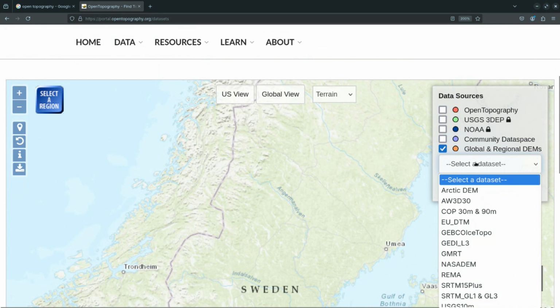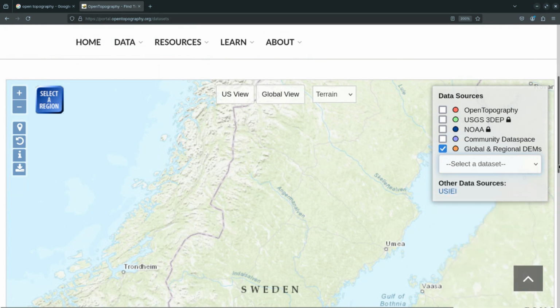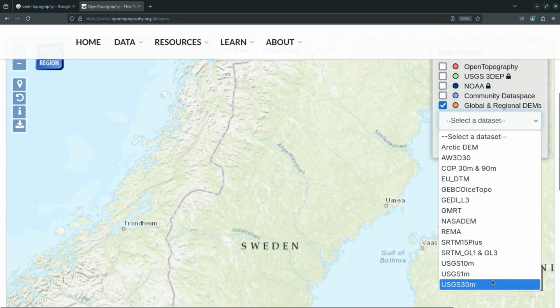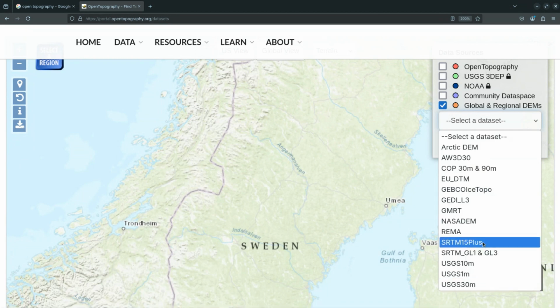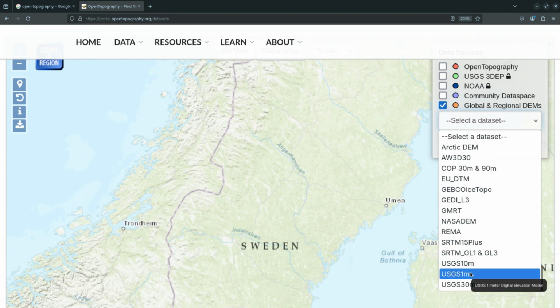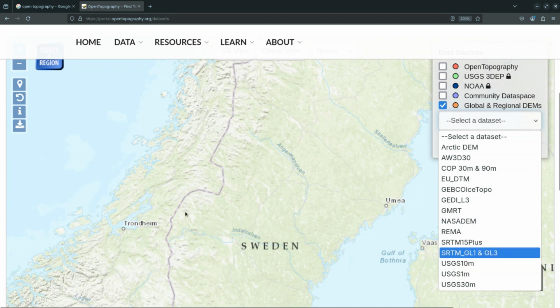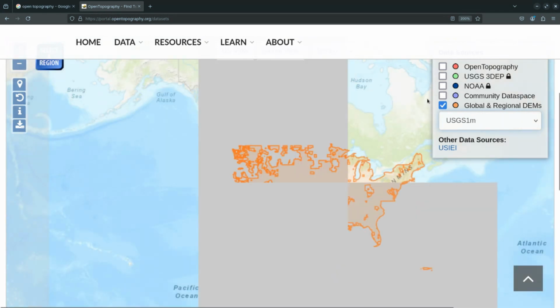And then click on select a data set. Let me scroll down a bit. And then the USGS, depending on where you are, you might get the USGS 1 meter. I think it should be available only in some places in the US, and the 10 meters also. When you click on it, usually it will show on the map.